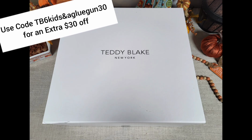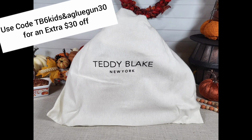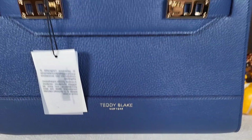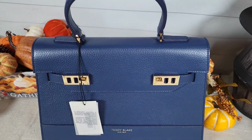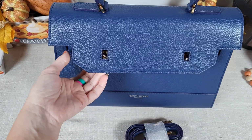So here's a gorgeous sturdy box that the Teddy Blake comes in, and it also comes in a cloth bag. So here's my newest purse. I think it is so beautiful. I absolutely love the coloring on it. I love the handle and the clasps. It is all just so stunning and so original.